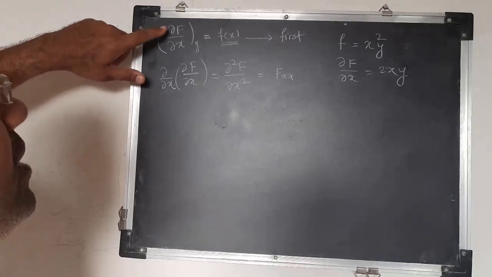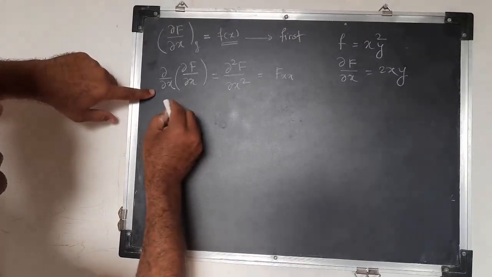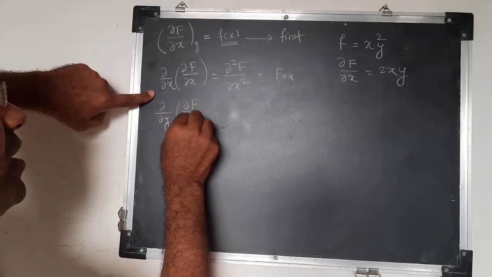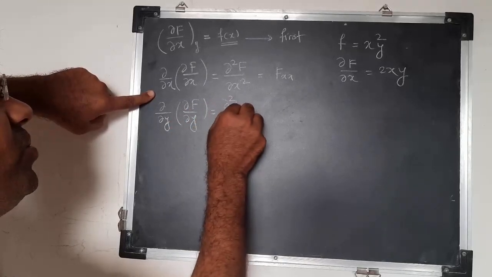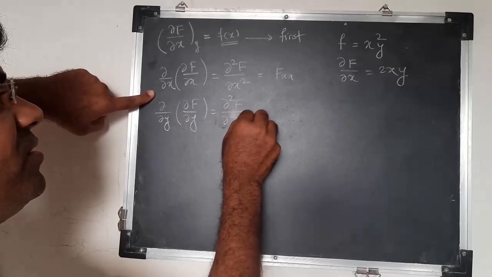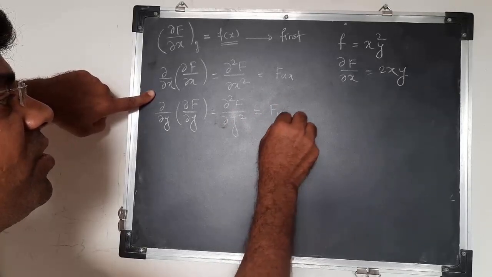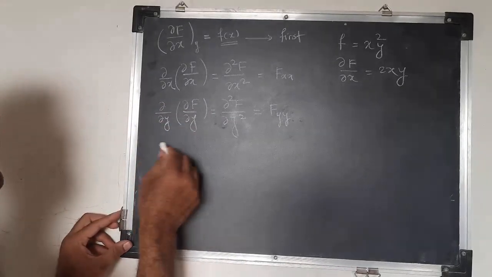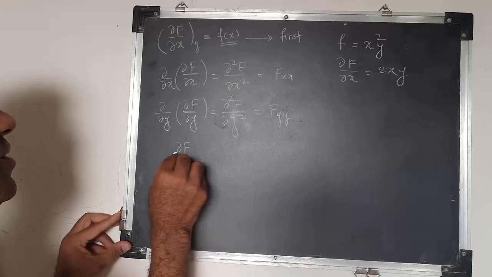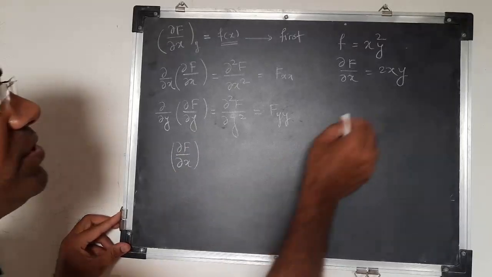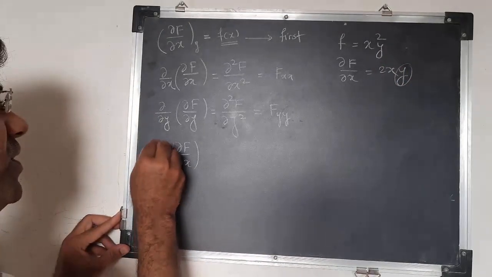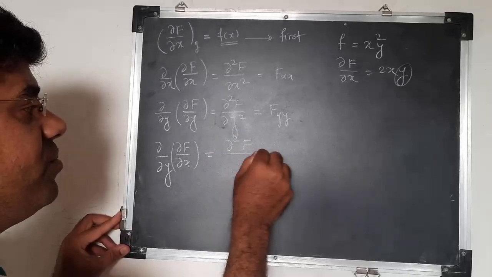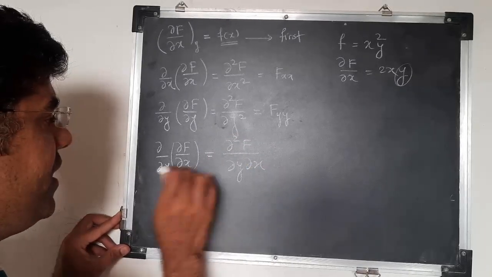Now suppose delta f by delta y, x is constant, and you write delta by delta y of delta f by delta y. That is nothing but delta 2f by delta y square, and this is your second order derivative in y. Then the mixed derivative: suppose this is your delta f by delta x, and suppose this is again a function of your y also, so you can find delta by delta y. So this is nothing but delta 2f by delta y delta x. You can write it as it is, delta y.